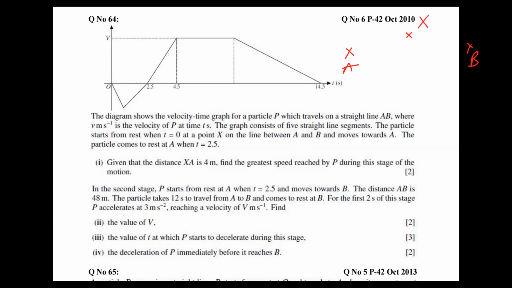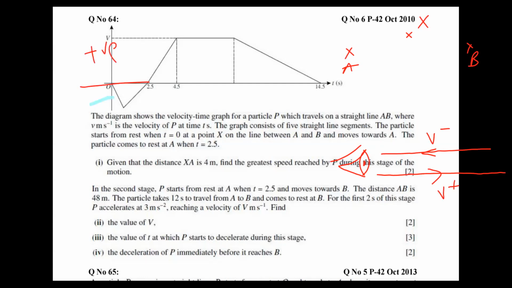Okay, first of all, a very clear criterion. As I discussed many times, when the observer's eye is here, when the particle is coming back to the observer, velocity is negative, and going away from the observer, velocity is positive. Above the x-axis is positive velocity, below the x-axis is negative velocity. So it is understood that this velocity is negative. It means this area is the distance while it's traveling back to the observer.